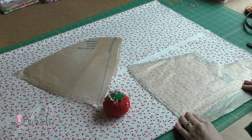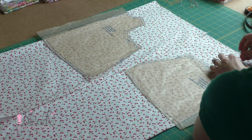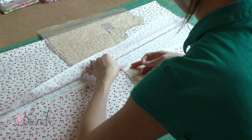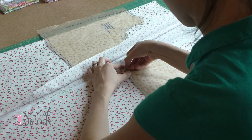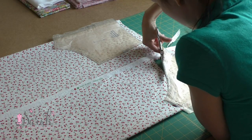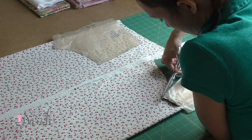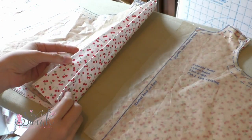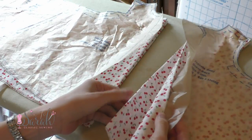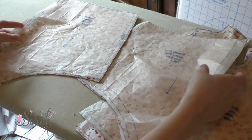To begin, you'll cut out two front pieces on the fold and two back pieces on the fold. I'm making the 6 month size and am just barely able to squeeze cutting the front and back off the same width if they offset a smidgen. You can see that I have the selvedge edges touching in the middle so there's a fold on each outside edge. Once everything is cut out, I've got two front pieces and two back pieces cut on the fold, plus one bloomer front and one bloomer back piece cut on the fold as well.